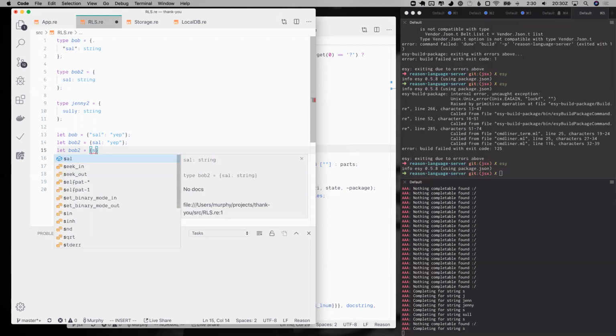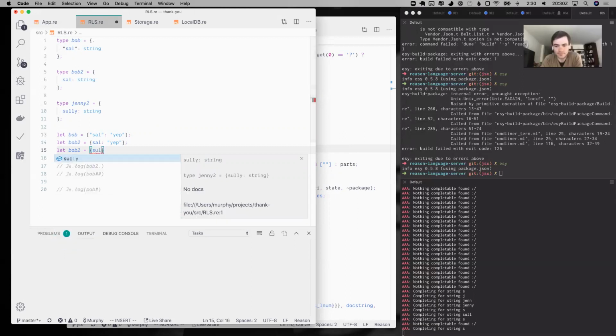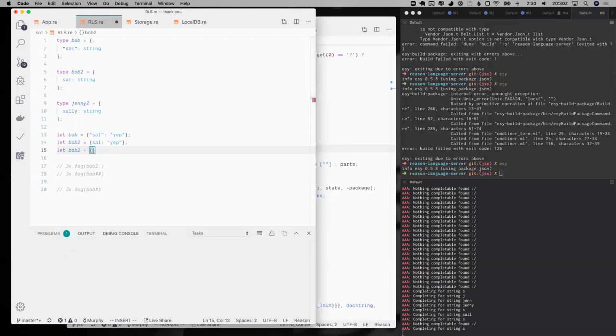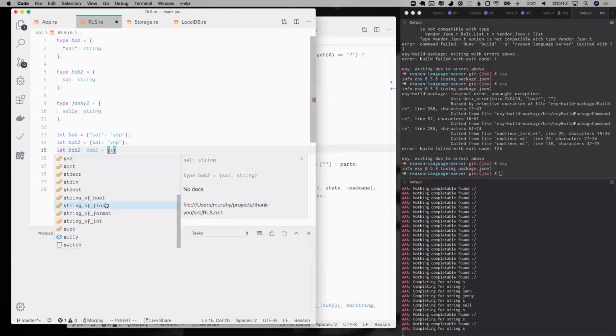And now if we try to autocomplete. How interesting. Okay. So only Sal pops up as a recommendation at the top and then Sully pops up at the bottom. That is so interesting. But okay, yes, as we were saying, when a record doesn't have a type suggested, only one field shows up. Now, if we specify this as Bob2, and then we hit S, does it suggest Sully? Yes, it still does. So it looks like the autocomplete for records is just finding all the fields in whatever is in scope and suggesting that I complete those.